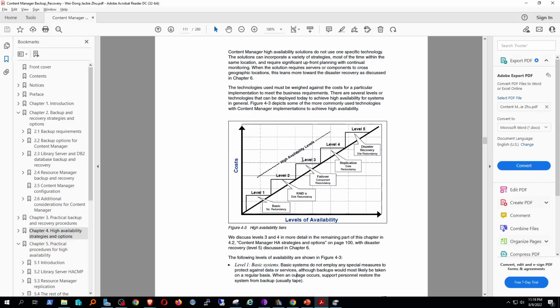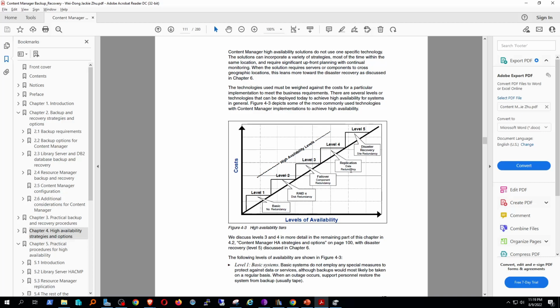Level 3 availability is you will have a failure component, like the application is redundant. If the server is failed, the complete server is failed, still you have the availability.